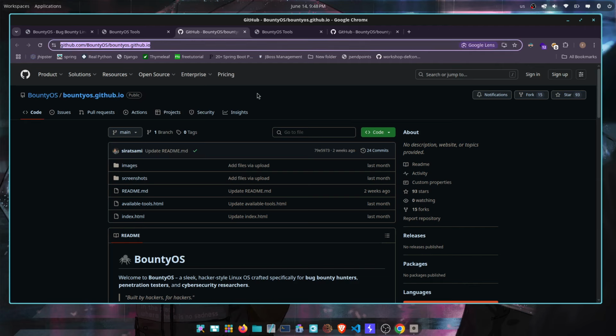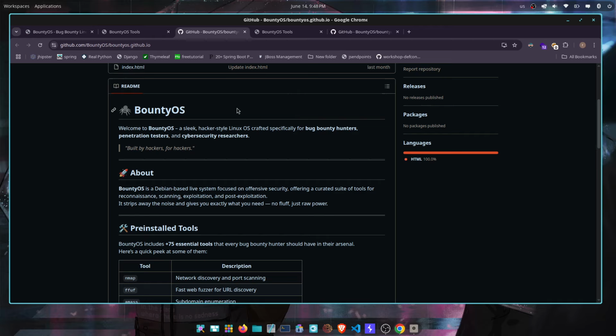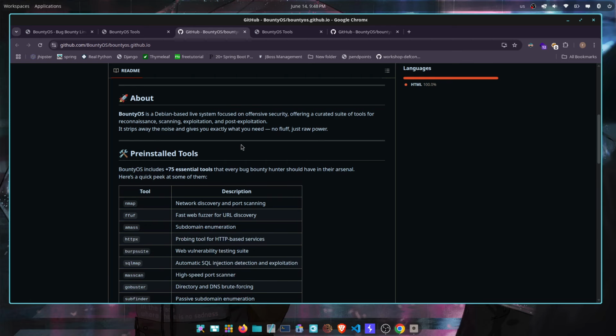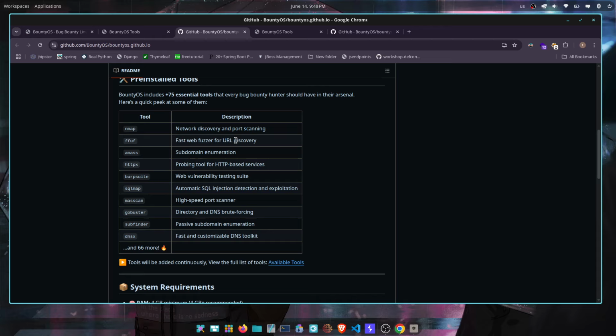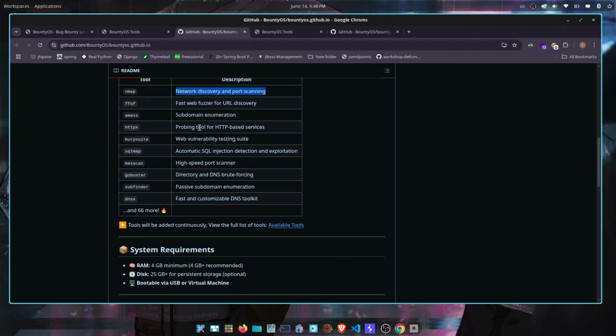So we have this repository URL, and you are welcomed here to Bounty OS, which is a sleek hacker style Linux OS. It's built by hackers for hackers, so it's something I've tried and I feel it's a great thing to get started. We have the number of tools, and if you're not familiar, you get a description of what the tool does.